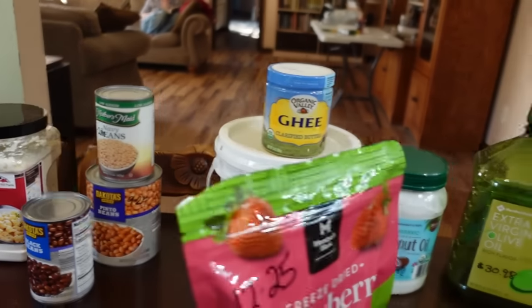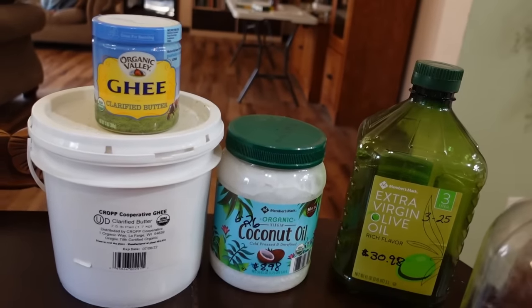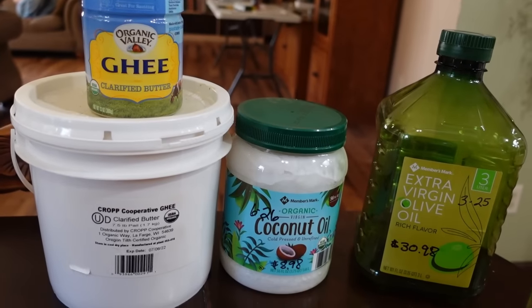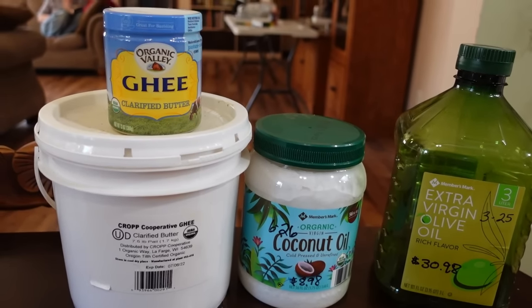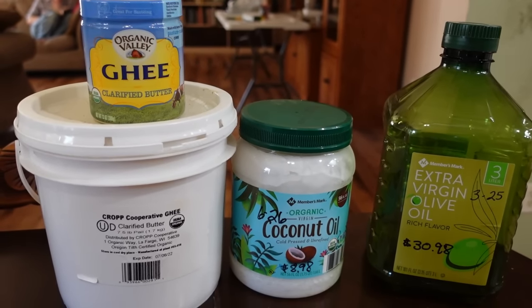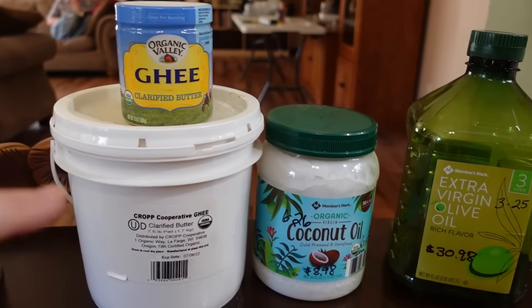The last category here on the table, let me move these, fats and oils. So this is what I keep on hand. I just remembered I do have canola oil as well, that I keep a stockpile of that also. And I have a bucket of beef tallow that I keep as well. The extra virgin olive oil I get from Sam's Club, and the coconut oil comes from Sam's Club as well.